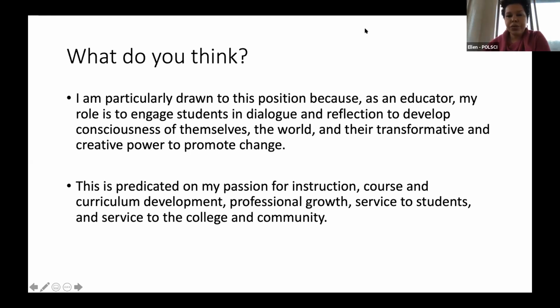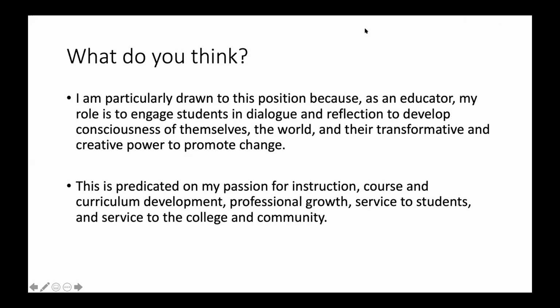So would you use this first paragraph? What do you think about it? I don't know if this is right or not, but I feel like there's nothing really specific to tie it to what job they're going after.